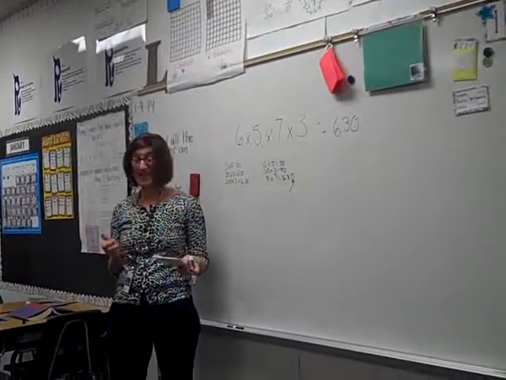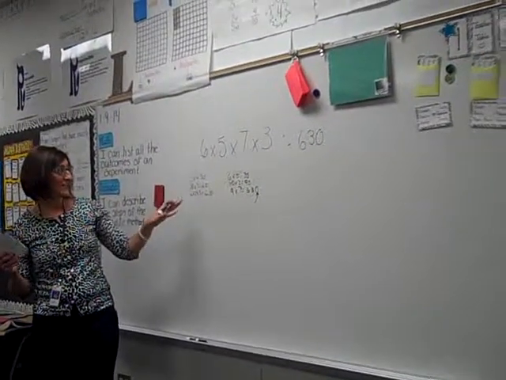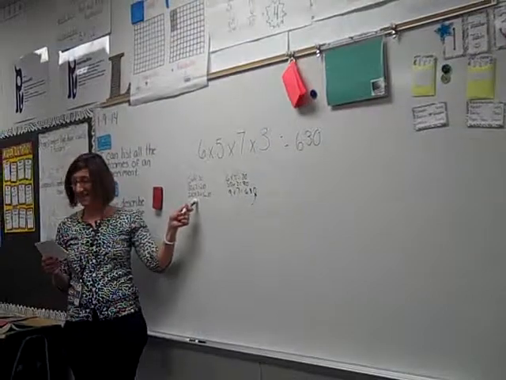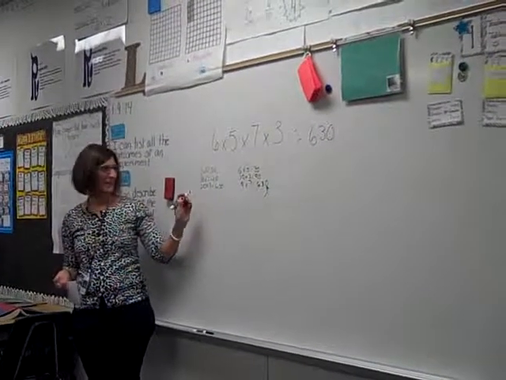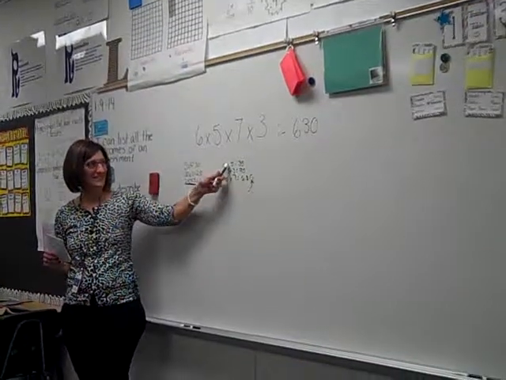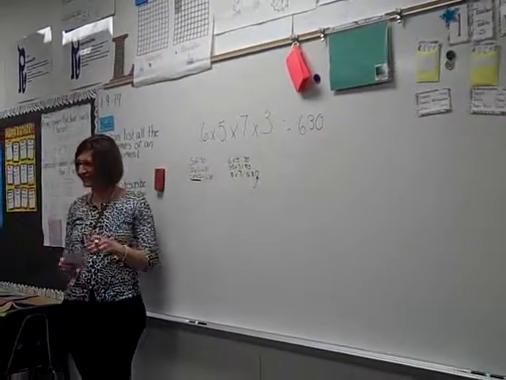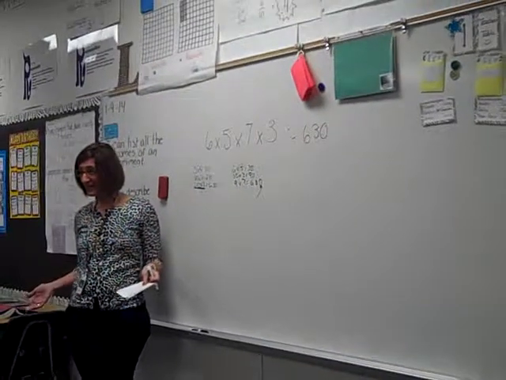Okay. And you know what? Now that I see those two different ways, this is the way I did it first. And when I got to here, it kind of got a little jumbled. But that, to me, was a little bit easier because I knew that 9 times 7 was 63. That's very cool. A different way?